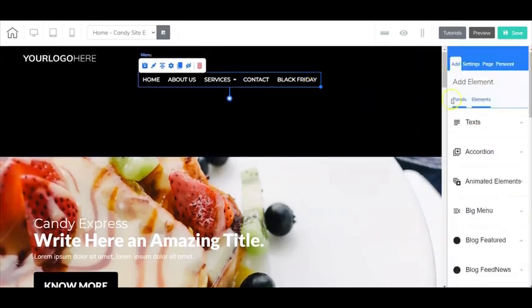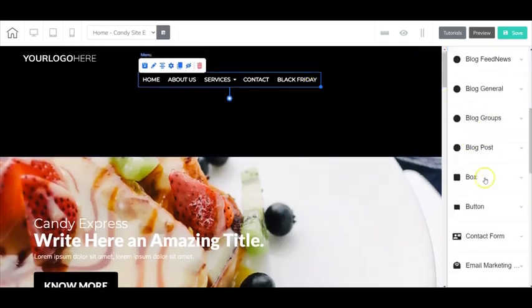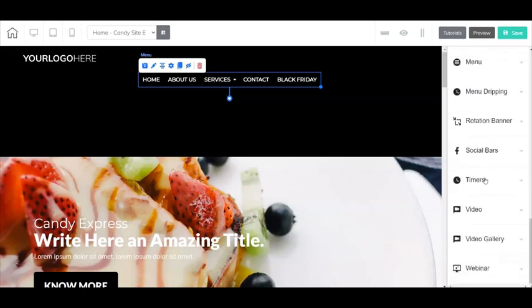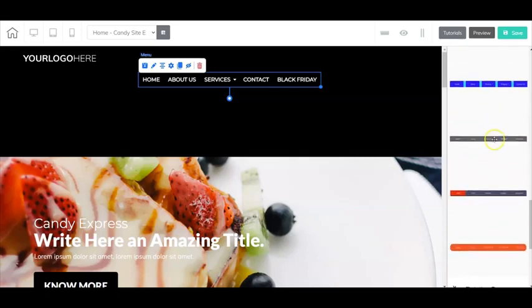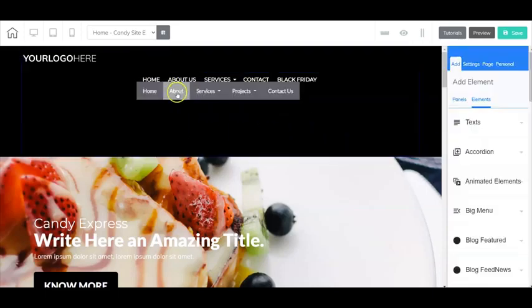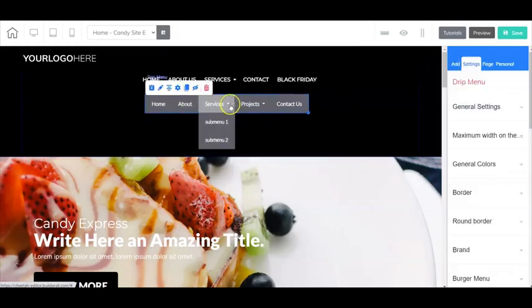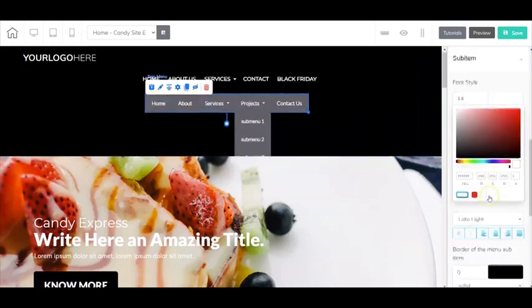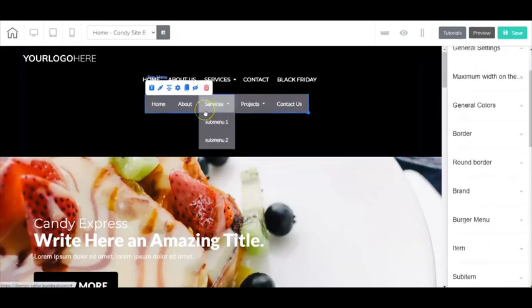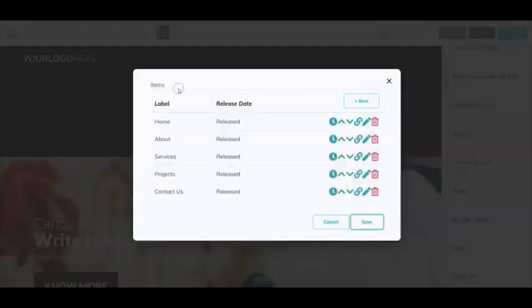Now let's take a look at the drip menu. The drip menu is super cool, and let me tell you why. Because in the regular menu option, I showed you how you can go in and add a Black Friday sale or a Black Friday deal. What we're going to do differently here, it's set up the exact same. You can right click here. The menu options to go in and detail this menu are right here. Now, what's cool about this one is when you right click and you select the gear, you're going to have a little bit of a different look.